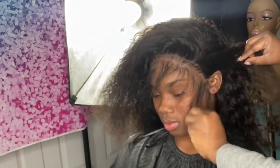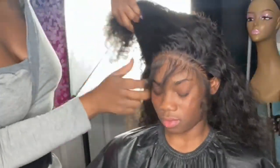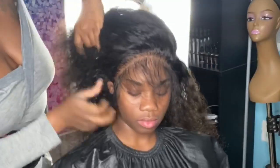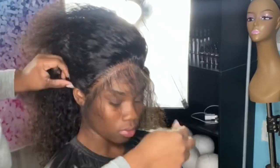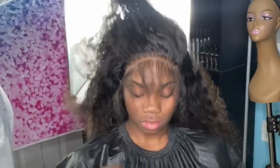So I went ahead and removed that elastic band, and this is what the hairline is looking like. Very melted and very natural looking. So now I'm just going to go ahead and begin to hot comb the roots just a little bit, not too much, because I don't want it to be super flat. I do want it to have that fluffiness or whatever.